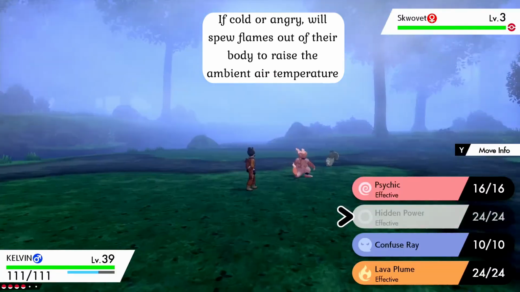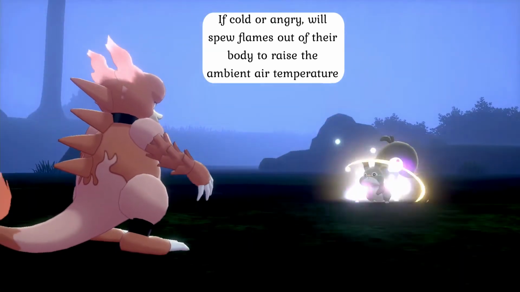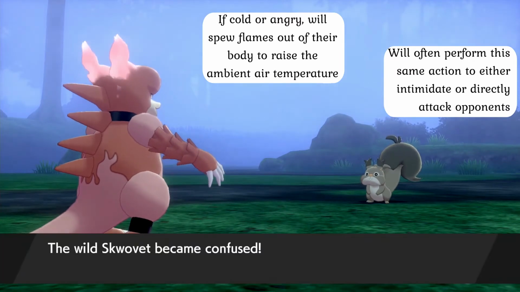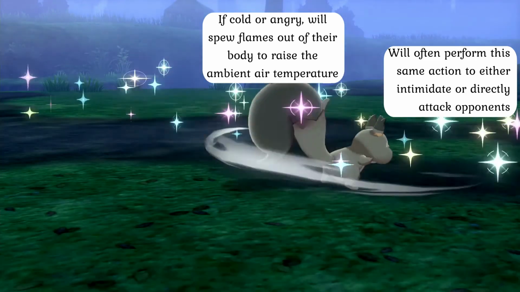As a result, they tend to be hardier in places like the Alola region, where they don't have to expend so much energy to raise temperature to a point where it feels comfortable to them. Magmar perform the same action when attempting to intimidate or attack opponents, though the effect can be more severe in the latter case and might leave them regretting their actions if they accidentally burn said prey to a charred crisp.